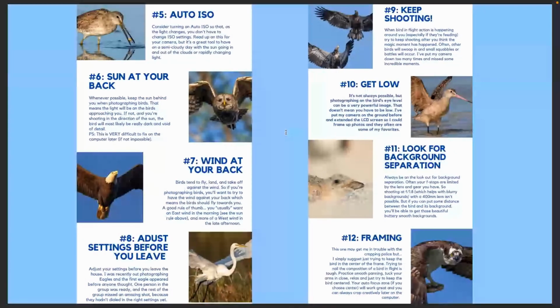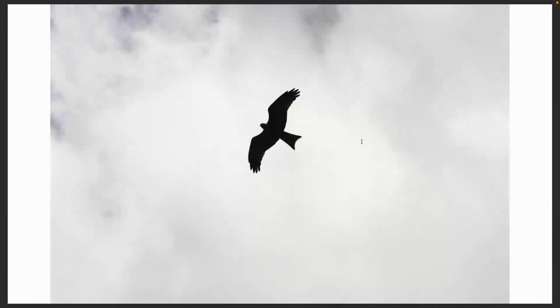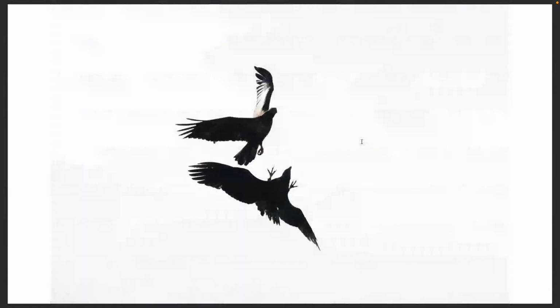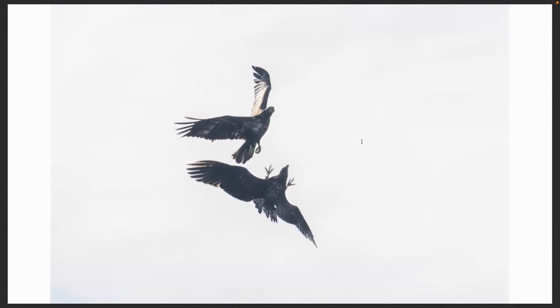Get low. Another one here, look for background separation. As we look at some of the things here, you can't see the sun, but it's up there behind the clouds. There's nothing you can do with this, guys. There's just no editing in the world that can take care of shots like this. I had some eagles battling in the air, but they're black. And no matter how much I edit, sure, I can pump open the shadows, it's never, ever going to look good.